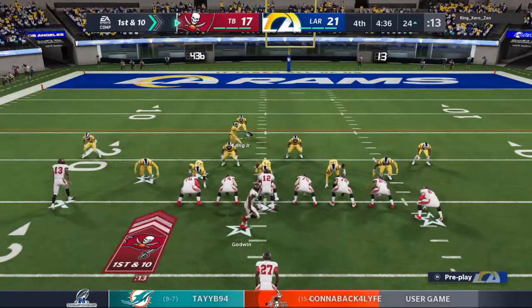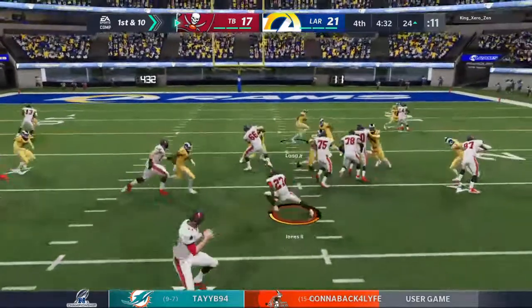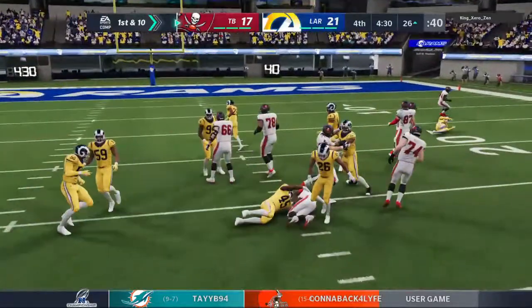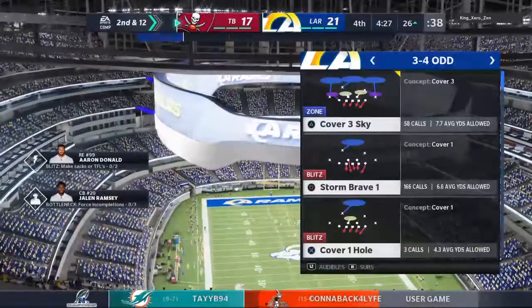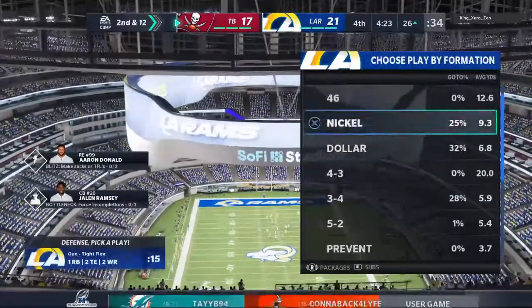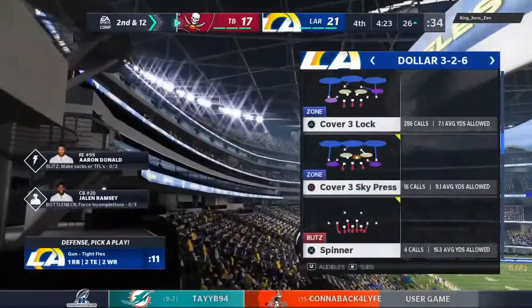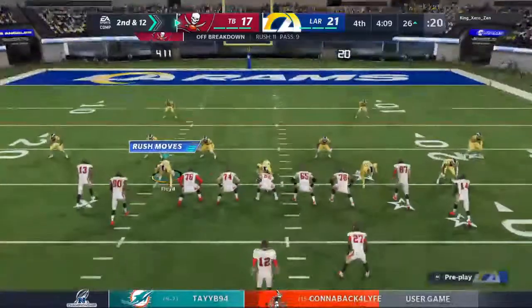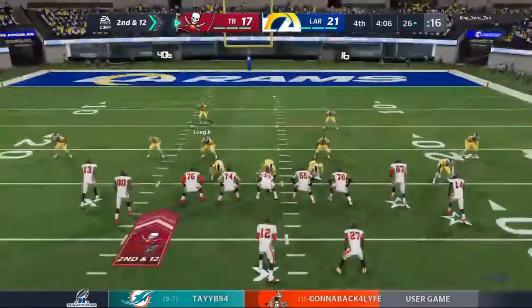Now a first down carry by Jones. And forget that 100-yard rushing game, at least for the moment, as he'll lose yardage here and fall back under the century mark for the game. 2nd and 12 at the Rams' 26-yard line. A rare misstep on that last play because the drive has been strong, but now it's 2nd and 12.